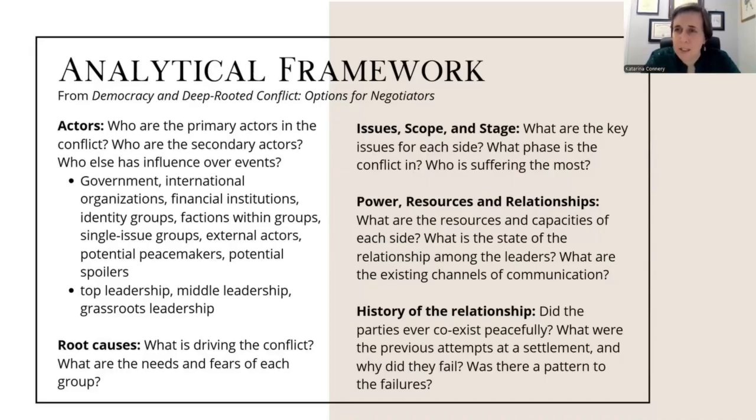The issue, scope, and stage of the conflict. What are the key issues for each side? What phase is the conflict in? You place it on Lund's curve, and who is suffering the most? You have to look at civilians, whether primarily military targets are involved, or is it more widespread? Are there marginalized groups which are the primary targets and suffering from this conflict? How widespread is it across the country, the countryside, the city? You have to look at all those different factors.